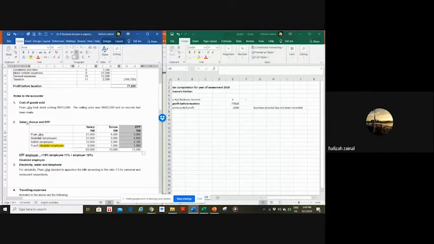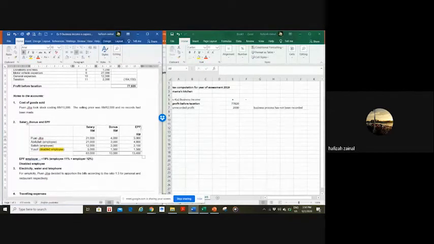Okay, so in reality, when talking about EPF contribution, the contribution happens like this. The employee portion will contribute 11%, the employer portion will contribute 12%. This is the normal practice. So in general, the minimum amount of EPF contribution will be 23%. So by right, minimum should be 23%. So what do you do?